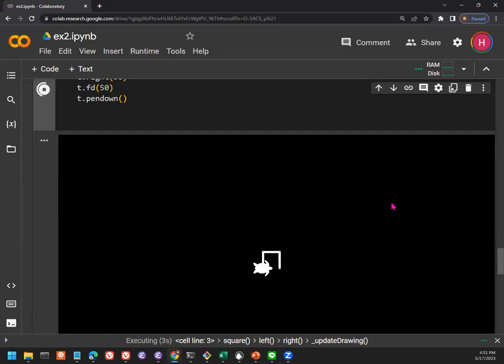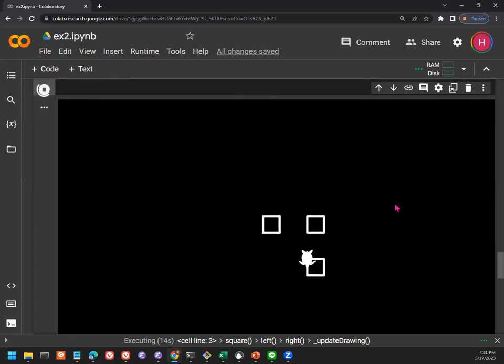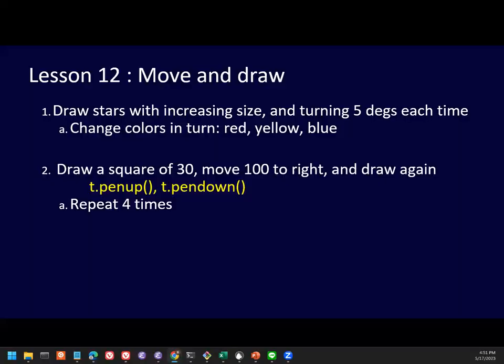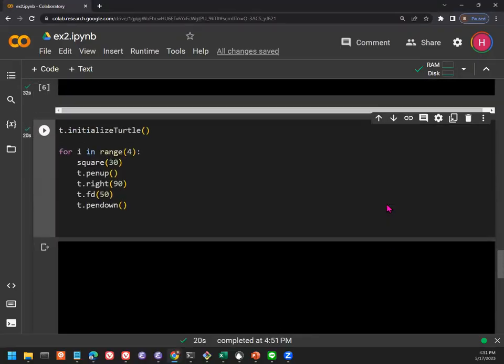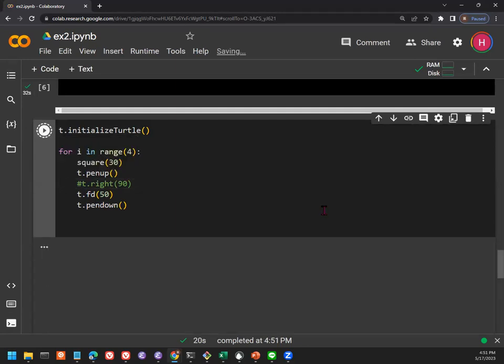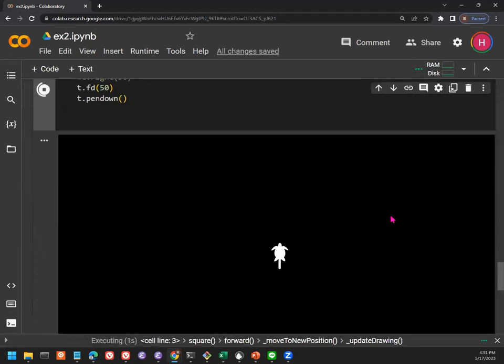Draw square, turn right, move, draw square, turn right, move. Good. Turning right after each draw will give this one. Let's see what happens if you omit it, so you see the difference of A and B.